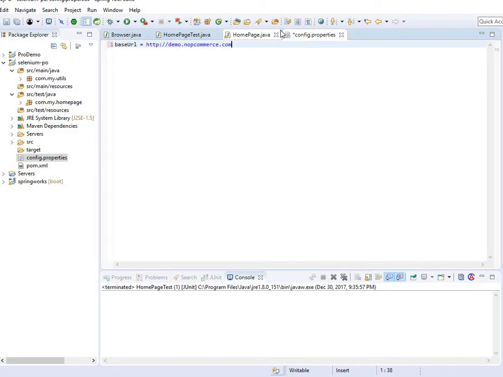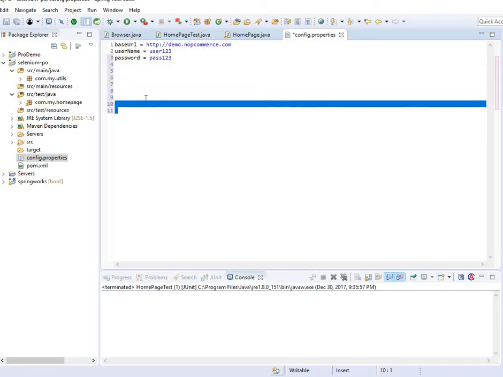You just write your value. These things are part of the value, but we are not entering them like this. It doesn't need those. And then let's say you want to add more values, just do it like that. So username equals, whatever the username can be, right. Username is user123, for example. Password, you can continue to add. It could go all the way down as much as you have values. You don't worry about that.